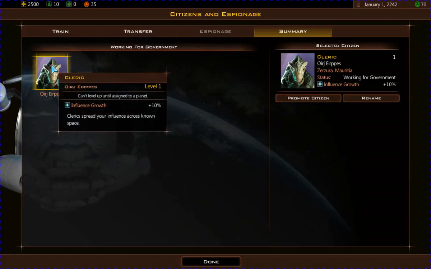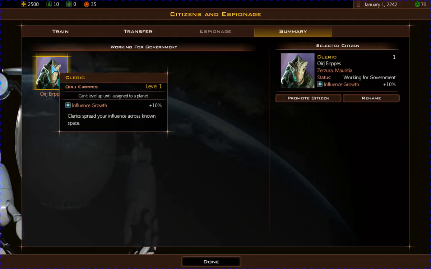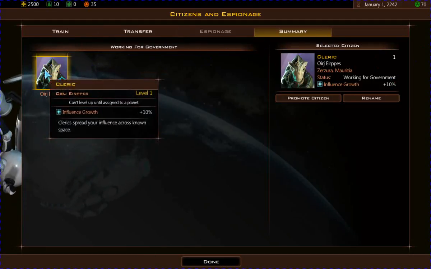Now, me being Krynn, I have discovered something. I go over here to highlight to see what it does. This is what it says it does. Can level up until assigned to a planet. Influence growth 10%. Clerics spread your influence across known space. Now, let me tell you, if you plant a citizen on a planet, that citizen only affects the planet. Now, every other citizen I've seen actually increases that by about a factor of 10. In this case, this doesn't even tell me if it increases.